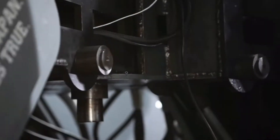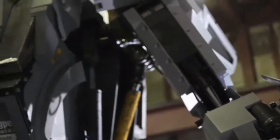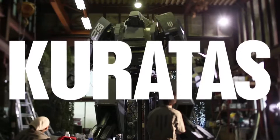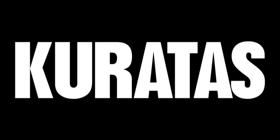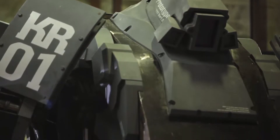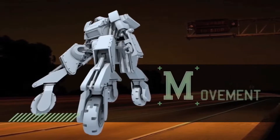Many years ago, I saw a video going around. In it was a machine, but it was in real life. Yet it bore the form of that thing — the mecha. Could it finally be real? Just, what was this, and the other attempts? For today, we'll be returning to the unforgiving real world and tackling those machines in detail, as well as how they dealt with, or avoided, the issues I mentioned in part one.